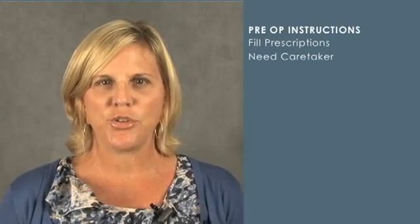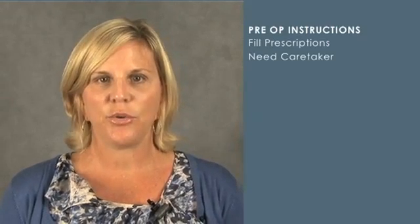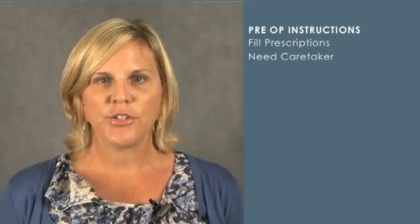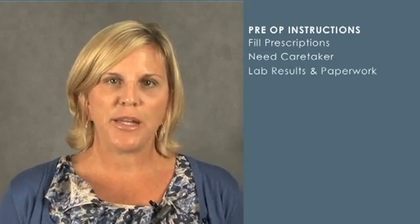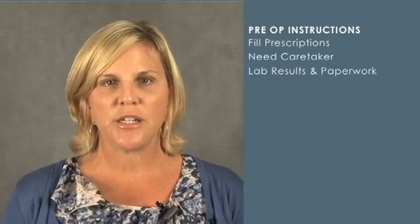Even though you're not having general anesthesia, the medication that we give you makes you kind of silly and not remember things. So it's important that you have a responsible adult over the age of 18 that stays with you. So we ask that during this week before surgery that you have all the loose ends tied up. So that's having your medications filled, having any lab results that may be requested.